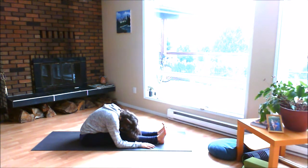Our first posture, balancing Muladhara, our first chakra located at the base of the spine, which relates to our sense of being grounded, our feeling of being stable, safe, and supported in our lives.